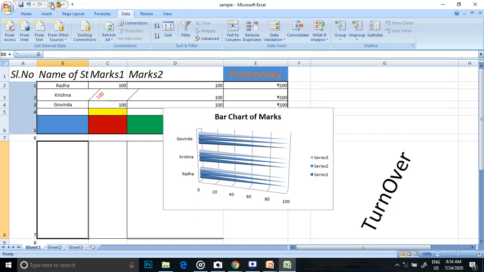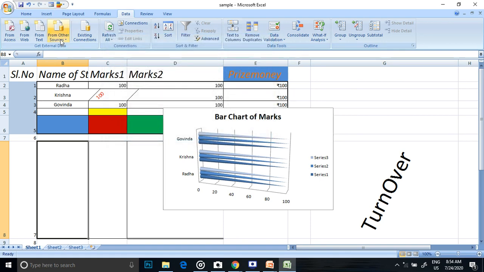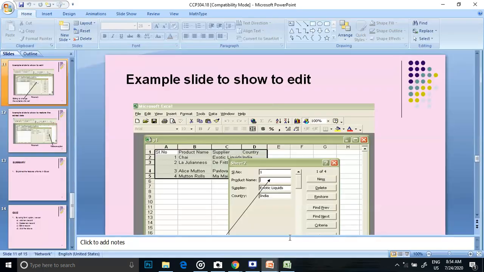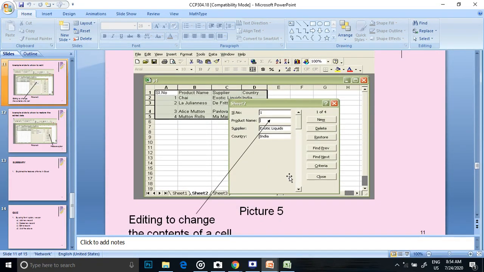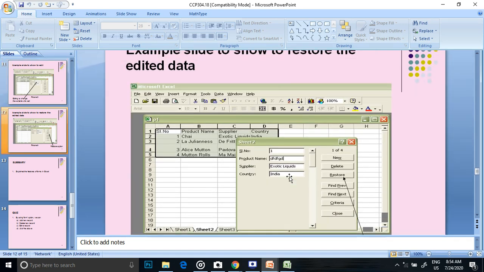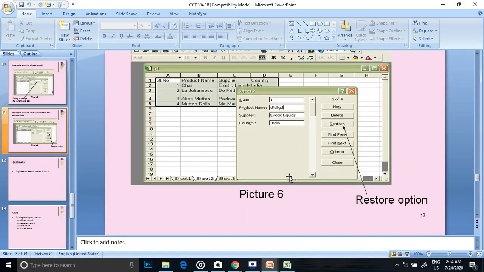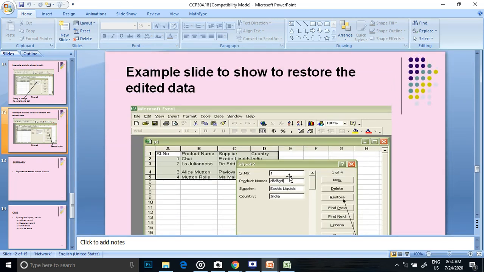So we have other options like this. So that is another option we have.